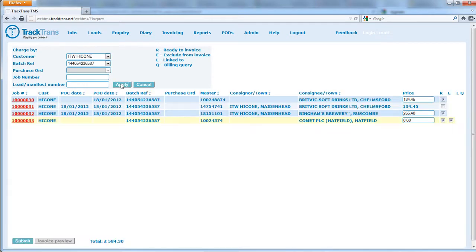You will notice there is an invoice preview button at the bottom of the page. This will remain greyed out until all the jobs upon that purchase order or batch are ready. Once they are all readied, the button becomes clickable. Clicking the Invoice Preview button will then create an invoice preview for these jobs. That preview will appear in the Invoice Preview screen, as would our earlier ones.